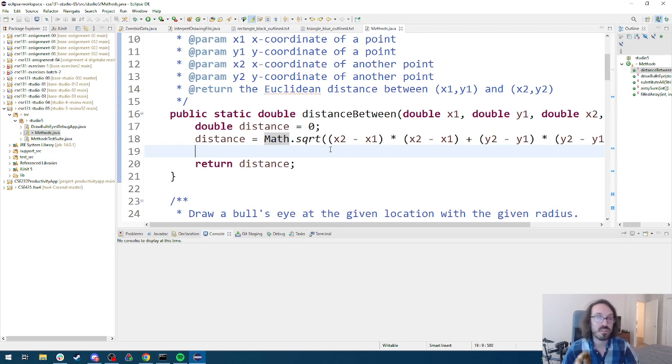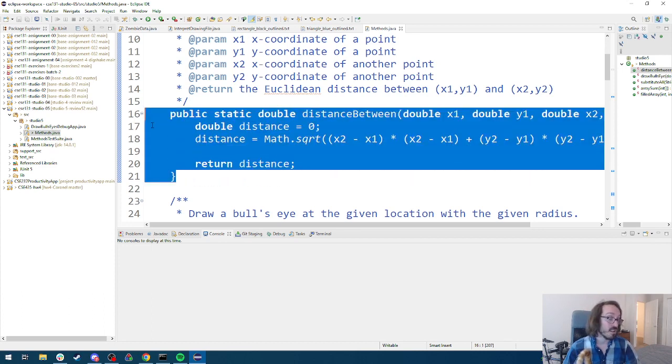It's the very first method. It's where every program begins, the main method. But we can have other methods. We can have as many methods as we would like. And so a lot of times our work is going to be done in those other methods. And the fact that I can't run this file doesn't mean that I can't use this method.